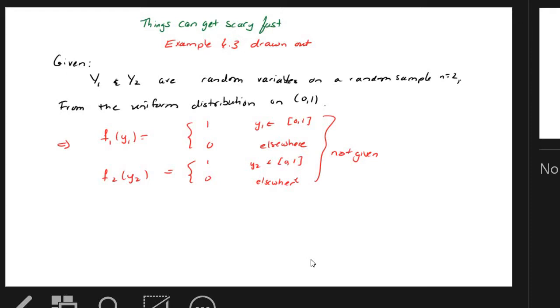So what does that mean? They didn't give me this. It's the definition of a uniform distribution. You didn't get told that; you're supposed to know that from the definition of uniform distribution. So F1, the marginal distribution for the first variable, is 1 on the interval where it has support, and then 0 elsewhere, and F2 is this guy. That's not given. That was my addendum. Keep laptops closed, please.